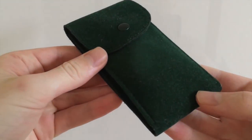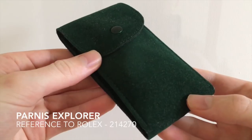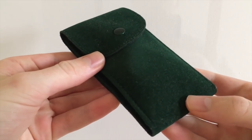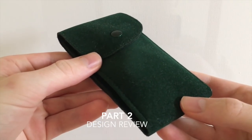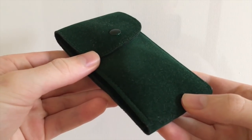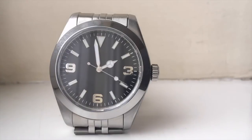Welcome to part 2 of a 3-part review series of the Parnis Explorer. In this part, the design review, I'll be talking about the watch in a lot more detail after having owned it for over 3 weeks. I'll break down some of the things I've noticed, compare its design to its Rolex counterpart, and give you a better overall general impression about how the watch has been wearing and how I've enjoyed it.